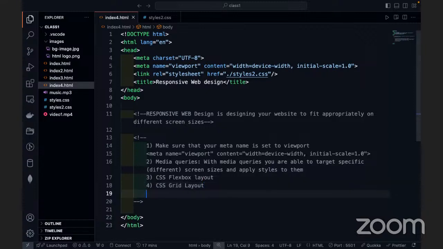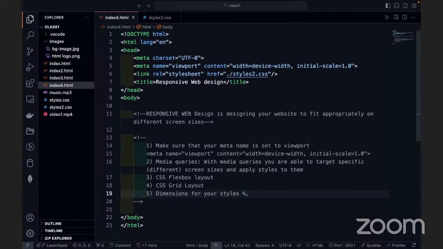What else? You also need to be mindful of dimensions, or units of measurement, for your styles. For dimensions, we have things like percentage. We talked about that in our last class.